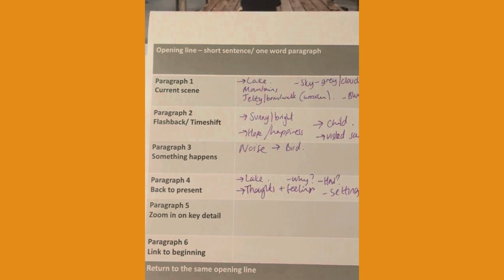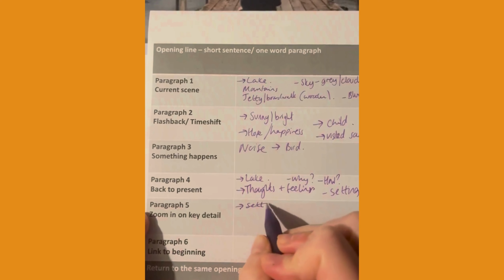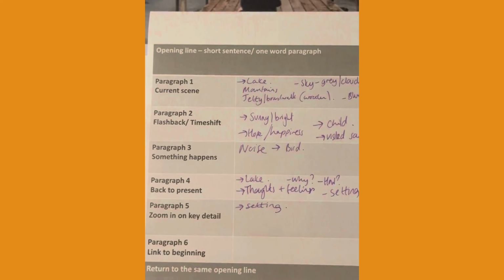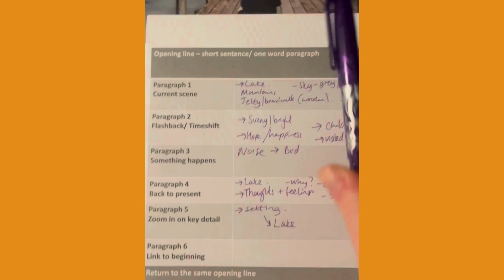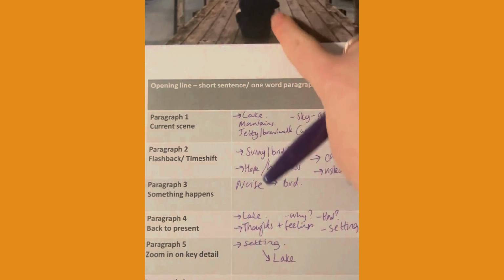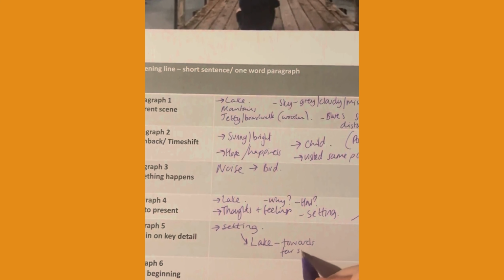Paragraph 5, this is where we need to zoom in on a key detail. And this is where you have to decide what process you would have started this image with. If you were one of the people who would like to section off the separate areas of the text, you could zoom in on a piece of the setting. I recommend this because I think it's quite an imaginative and creative way of doing this. So if we're looking at setting, I think in our image here, let's focus on the lake. Our character seems to be very focused on this lake, and in particular towards the back of it, or the far end, the far side.